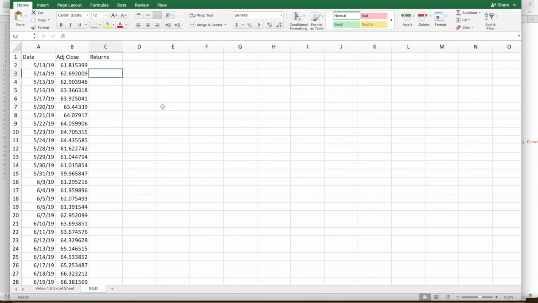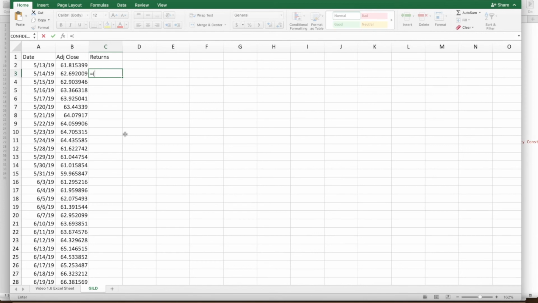Now returns are the percent change in a price, and that's what you're going to actually earn if you invest in a stock. That's why they care more about that. They don't care so much about the underlying price as much as they care about how much it returns. I want the stock that returns 20% instead of the one that returns 5%, regardless of what the underlying price per share is. So the way we calculate this is we do equals.